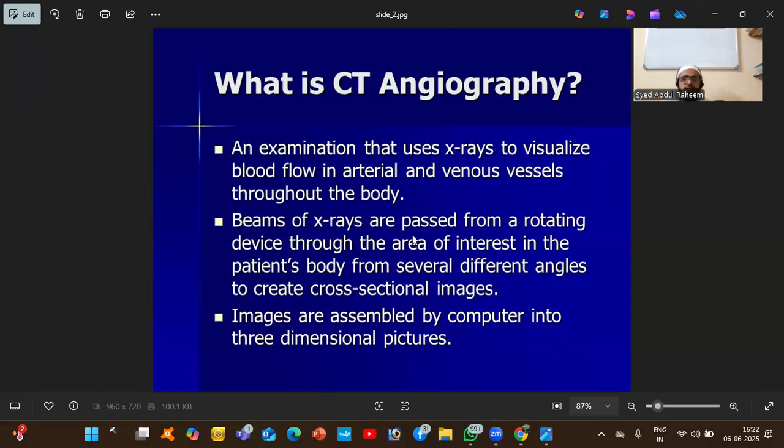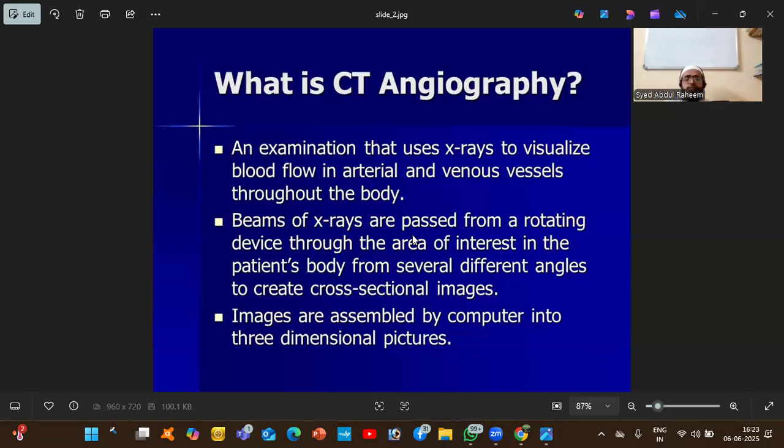So basically, it is also a type of X-ray, but in that you have dye. With that dye, we are able to see all the images of arteries and veins, blood vessels mostly. Visualization of blood vessels can be seen through this scan. It is done to see the arteries and veins, mostly of the heart region, brain region, and as well as kidney.